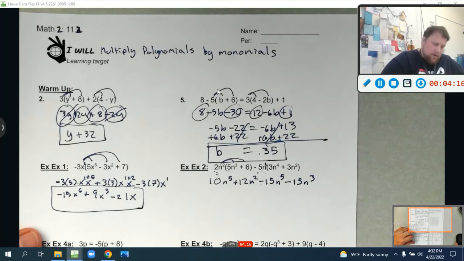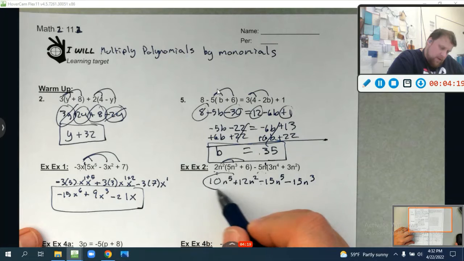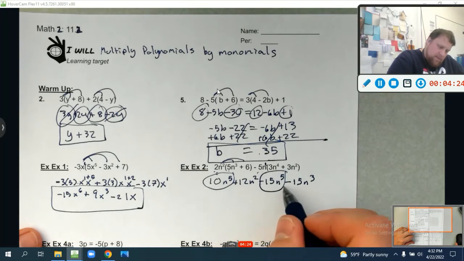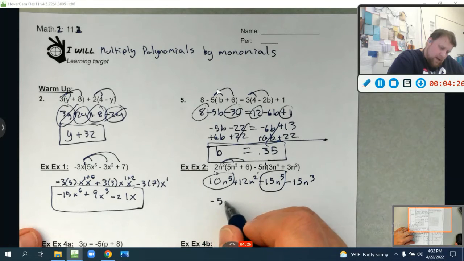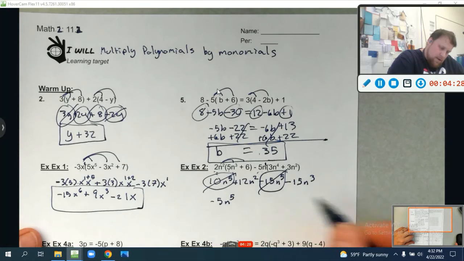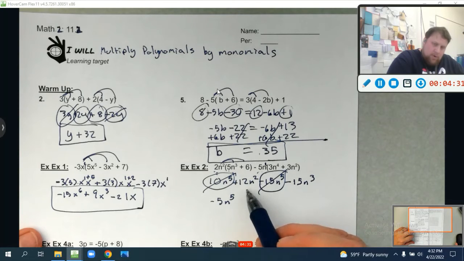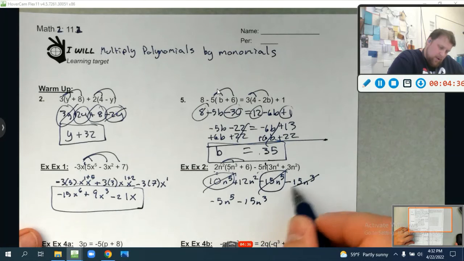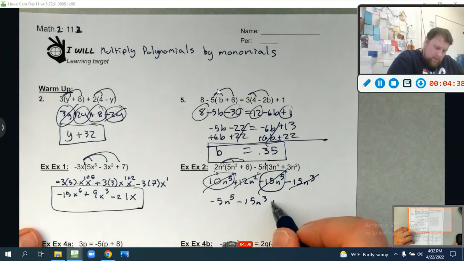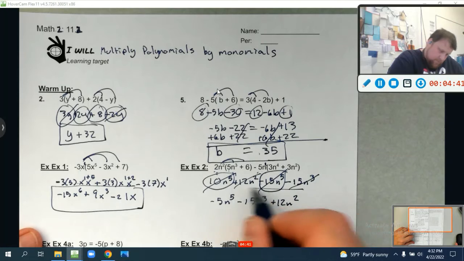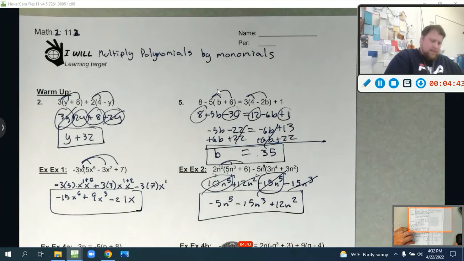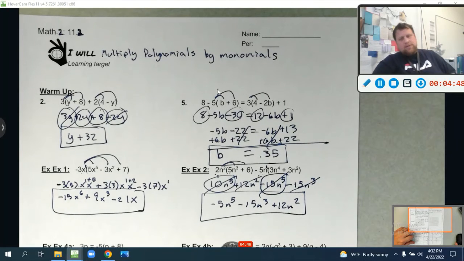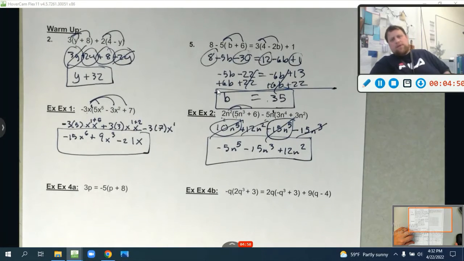Now let's combine like terms. I'm going to have n to the 5th is my highest degree, right? So I'm going to have 10n to the 5th minus 15n to the 5th, or negative 5n to the 5th. Nothing else combines, so I'm going to go in order. I'm going to do the minus 15n cubed first, because it has a higher degree, and then plus 12n squared. Why don't you guys take a minute now? These ones, you're going to go ahead and actually solve as best you can. So take a minute, pause this, see if you can solve those. Ready, set, go.